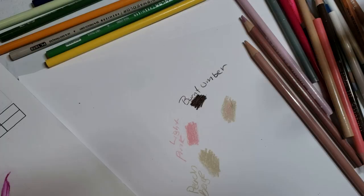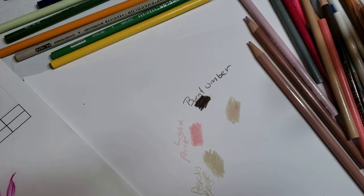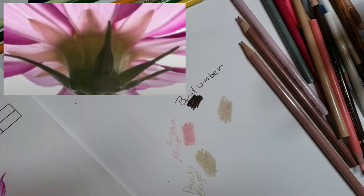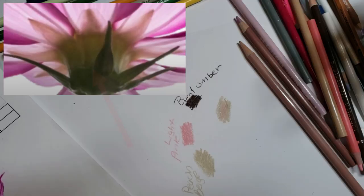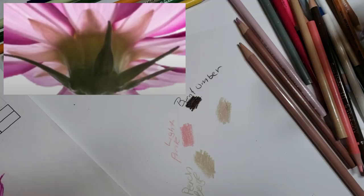I want you to take particular notice of how it blends into the green. You can achieve that color by just adding the green on top of the beige that you just created with the pink, the beige, and the burnt umber. But if you take a really, really close look at it, you'll see that it's variegated shades of green. Now look where I'm pointing now. There's dark green in here. There's dark green in here. There's dark green over here. Take notice of where those spots are. The more of those spots that you include in your picture, the more realistic your picture is going to be.